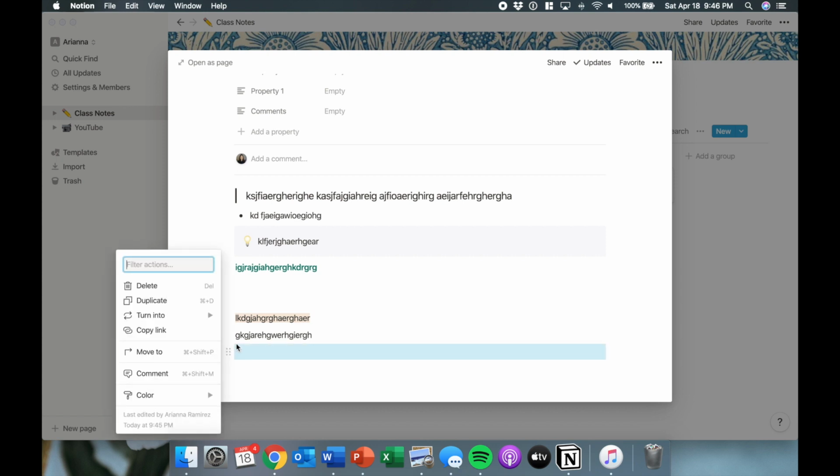I used to use Bear, which is a different program for note taking, and it was okay, but it was just not meeting my needs. And then I came across Notion, and honestly, I love this program so much. They have videos, tutorials, things like that, showing you how to do all the things that you can do on here. I'm hoping that in the summer, when I'm done with my classes, I have some time to really dig in and find all the different things that I can do so that I can be more productive, because really this program does help you be productive.